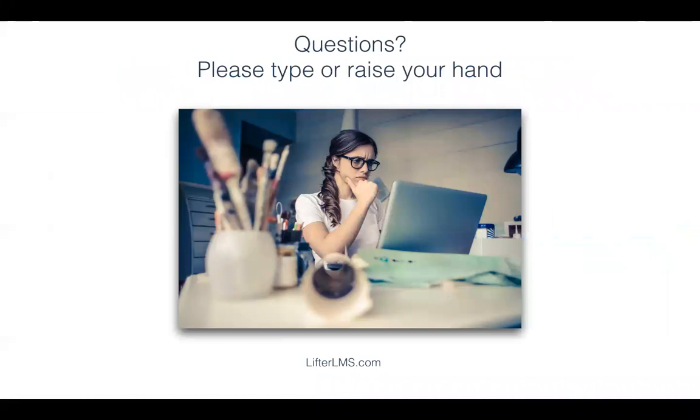So I'm going to stop sharing my screen and see if anybody has their hand up. Please raise your hand if you'd like to talk live. I'll also be checking the Q&A box and Facebook as well. So let me come out of there and take a look. Does anybody have their hand up? I don't see any hands up. That is okay. So I'm going to go to the Q&A box, and we'll start there. If somebody wants to raise your hand and chat live, I'd be happy to do it. I'll keep checking back.